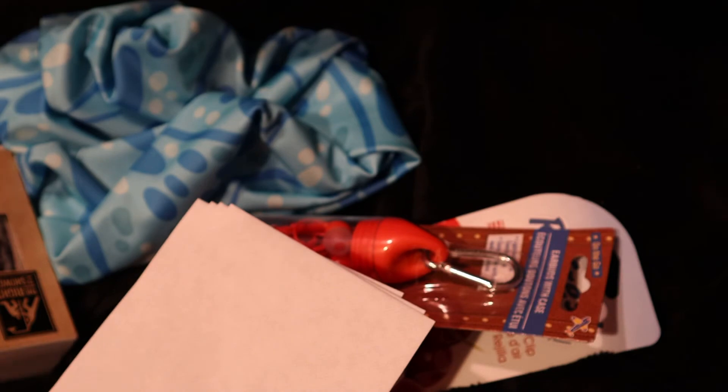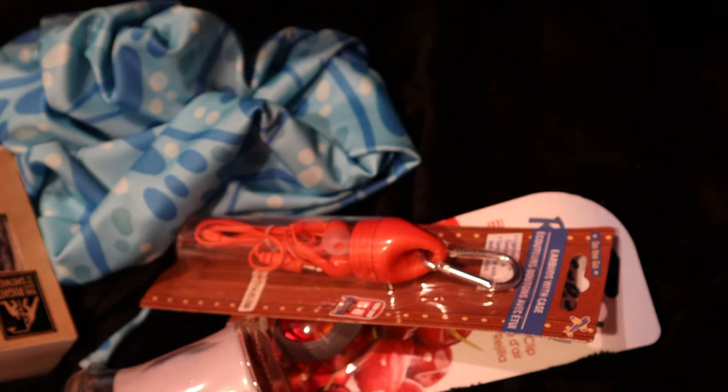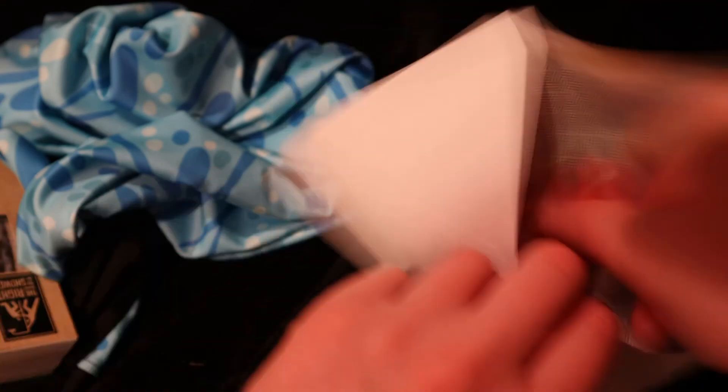First, what you're going to need to do is take an envelope and put stuff in it. Something like this can fit in an envelope — I'm going to cut around it a little bit just to make sure, because otherwise I think it's going to be too big. So I'm going to cut around some stuff and then go ahead and put this in an envelope and make sure it will fit, then cut.